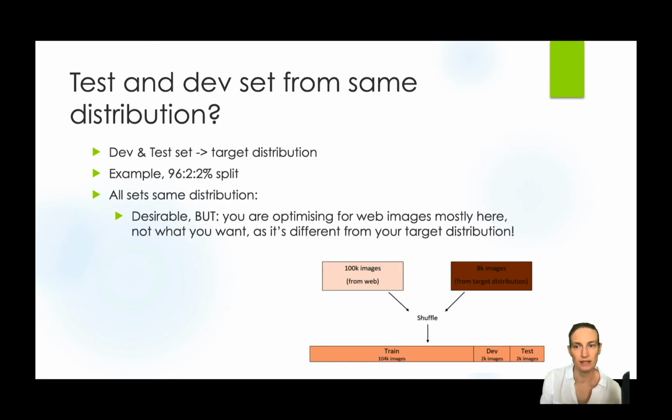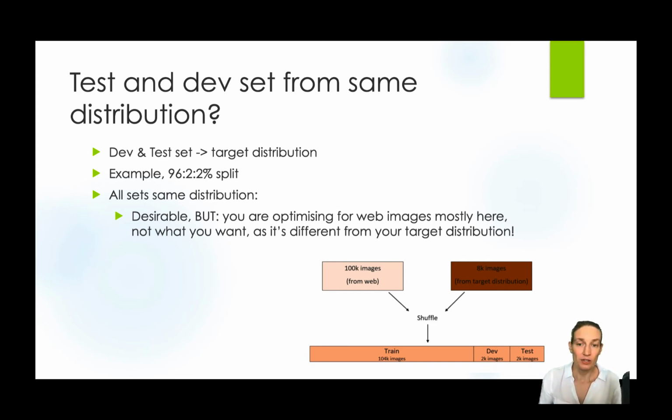Okay. Do the test and the dev set come from the same distribution? Ideally, yes, they come from the same distribution, and ideally, they come from the target distribution. Let's take the example of the image, whereby you have a target distribution, which is a dark red color here, and then you have another 100K images from the web. So they have a different distribution. What does this mean? It means they might have a different size, different resolution. They might look a little bit different. Maybe they're black and white, the others aren't.